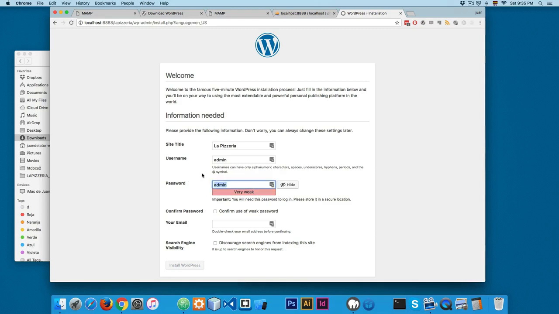But remember that when you install the project in a real server, you have to change the username and the password for something more complex. And I'm gonna confirm the use of a weak password, and I'm gonna add my email, and I'm gonna click install WordPress. And this will populate the database.